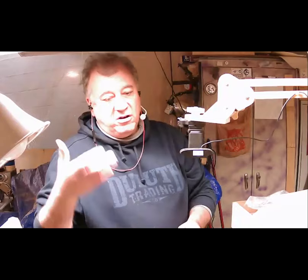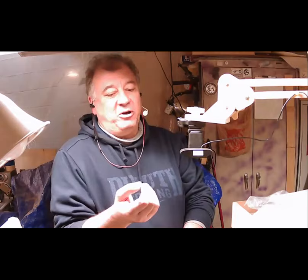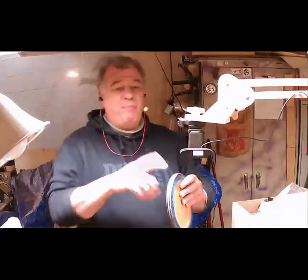And the way you do it is you put just a little bit on your finger, and you can use gloves if you'd like, but you want just a very thin skin. Then you go over the top of your piece with it, just hitting the tops of it. You don't want it to get down in the texture, in the crevices. You're just hitting the top of it. I could put my finger on it right now because I've hit it with three coats of lacquer tonight.